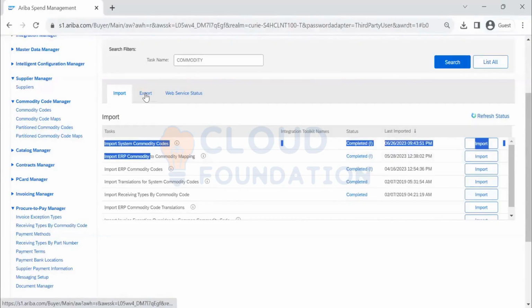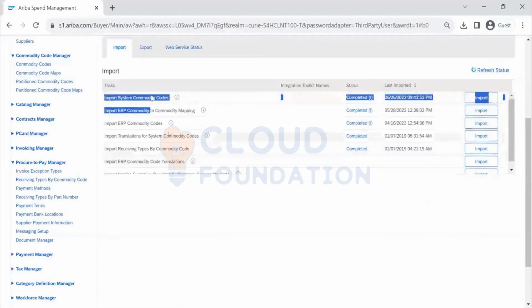Let's export this one, the commodity code to commodity code.